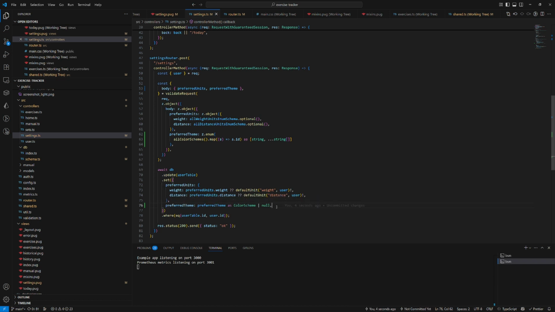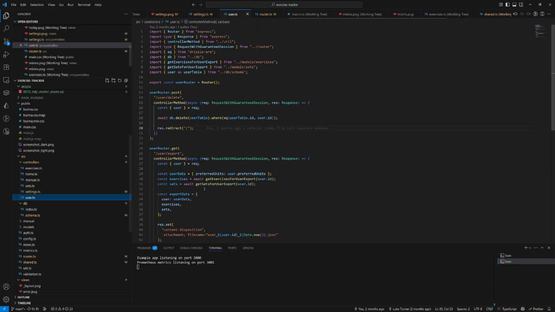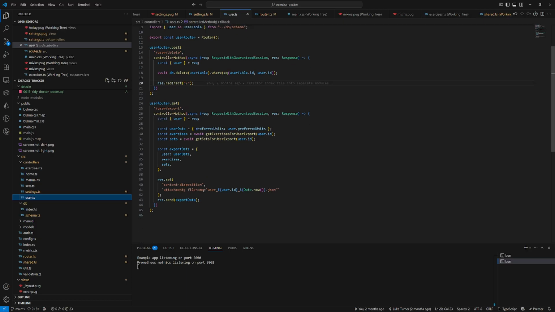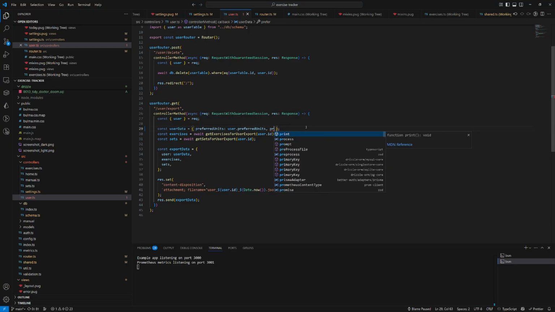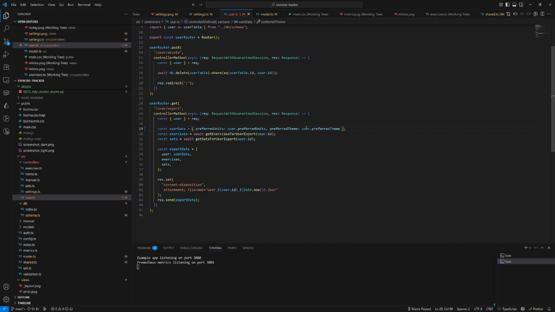Okay. Cool. So the other thing is, for these preferred units, I guess this needs to be in here. Preferred theme, user dot preferred theme.